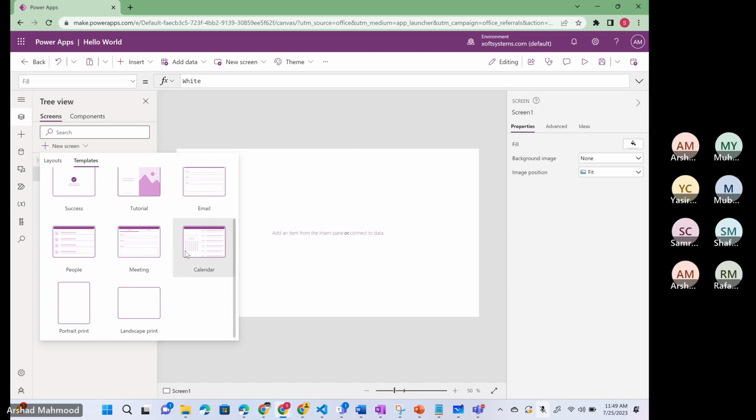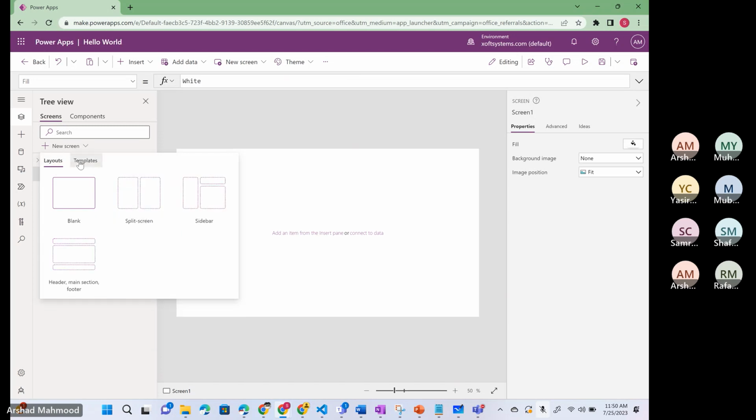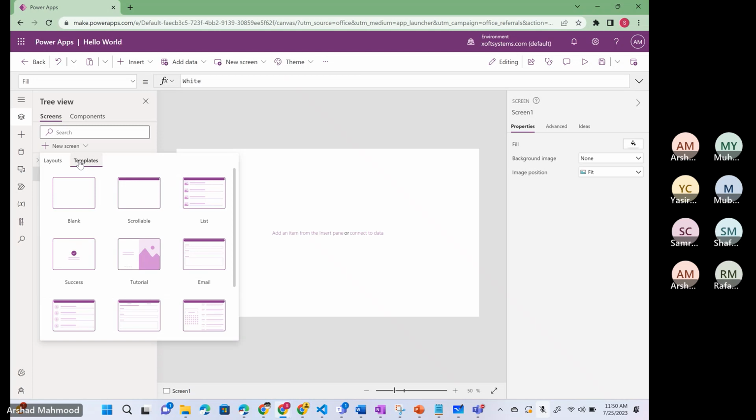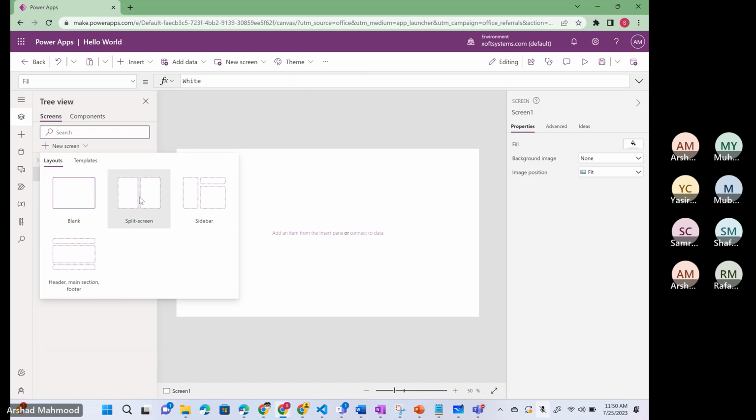It's not a website, it's an application, but some people may be more familiar with websites, so that's why I'm comparing with the website side. I can create multiple layouts and choose from any of these existing templates. So let's create another screen here.